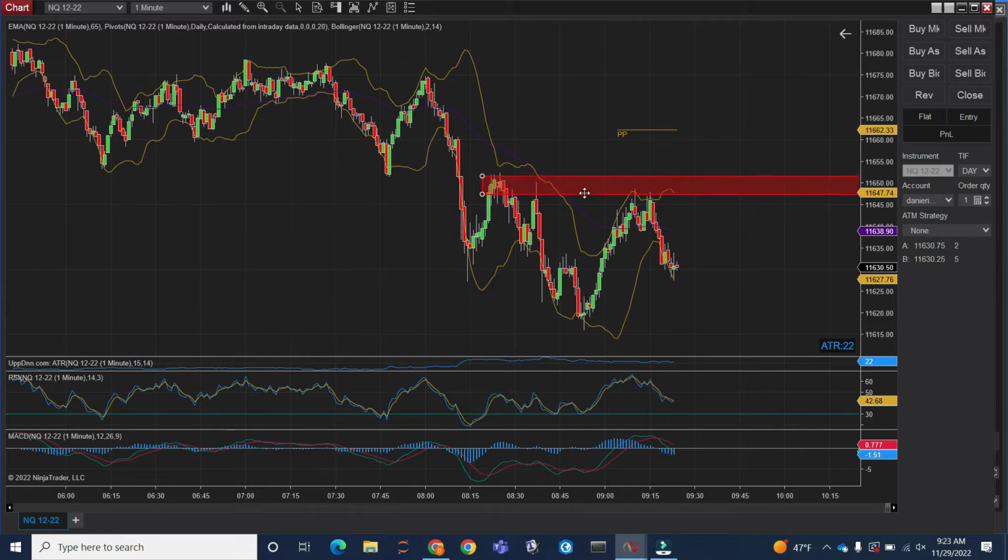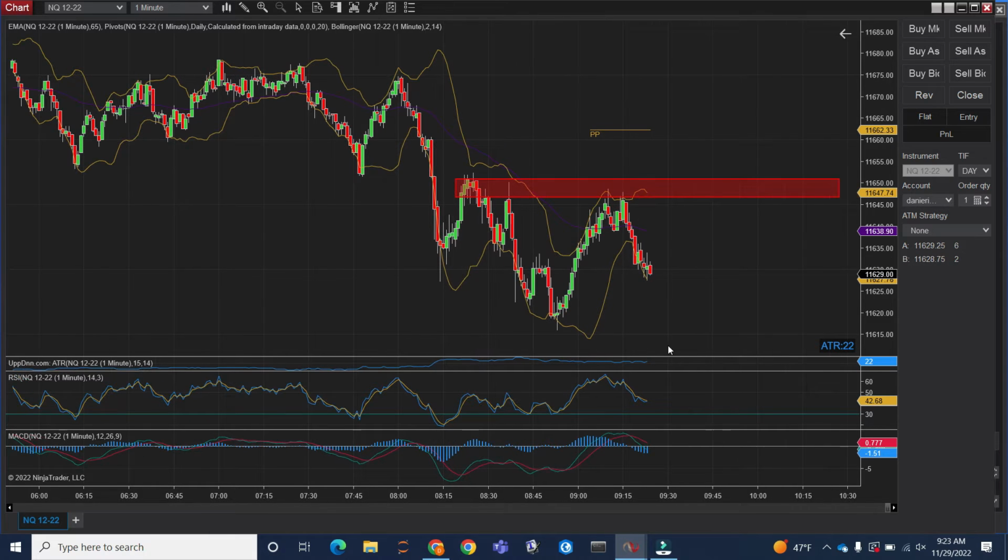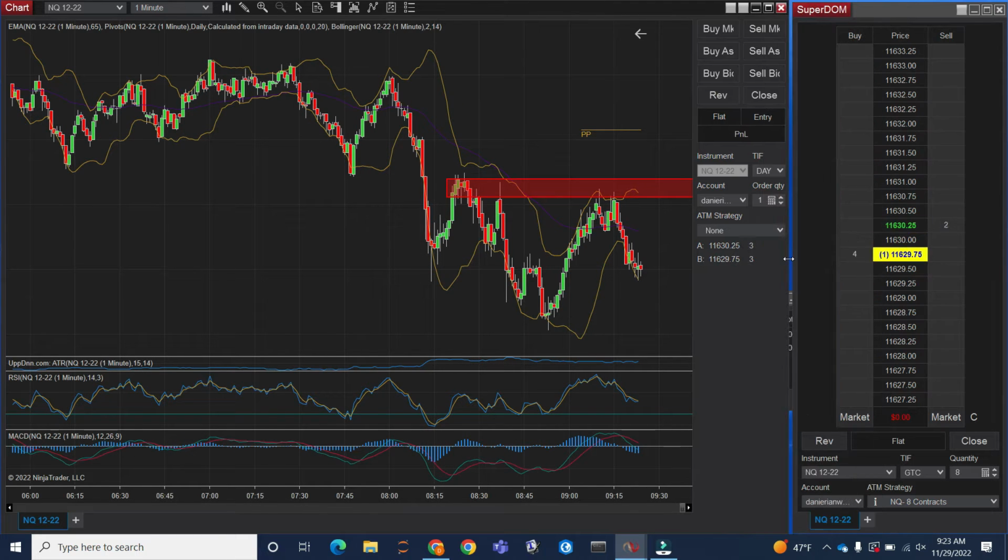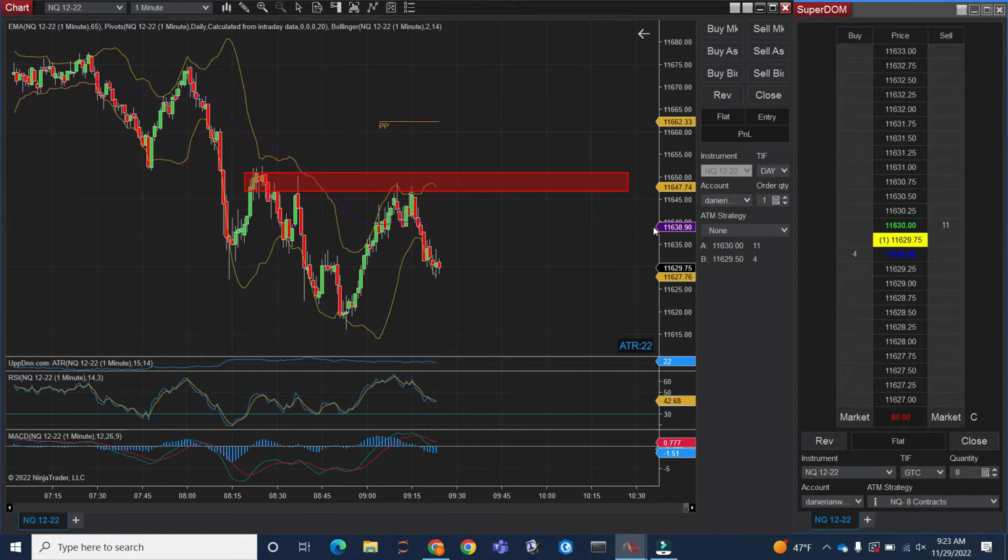Time is now 9:23. Identifying another supply level on our 1-minute time frame, so that it goes in line with our hypothesis 1, looking for price to slightly move up. But we're also going to give it a minute, allow the market to open at 9:30. Let some of this noise get out the way.